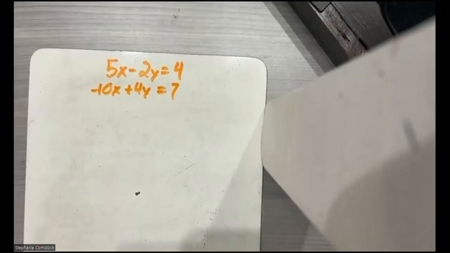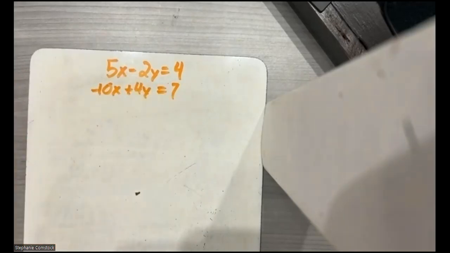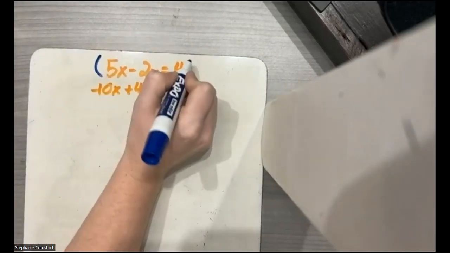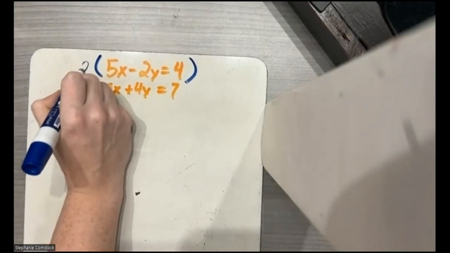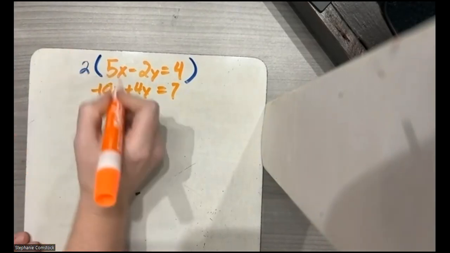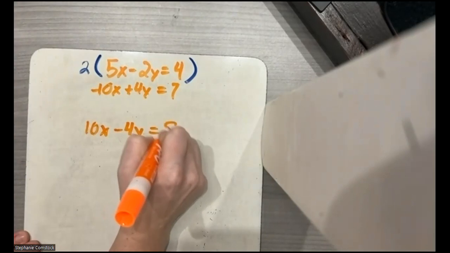Now, this one is set up really nicely for elimination, okay? I've already got all my variables on one side. I am already seeing some opposite signs running around, so it looks wonderful. Now, 5 and 10 will match up at 10. 2 and 4 will match up at 4. So I'm going to make my y's match for this one, okay? I've already got positive and negative, so I just need to get a quantity here. So 2 times 2 will give me 4. Now if I distribute through, I get 10x minus 4y equals 8.